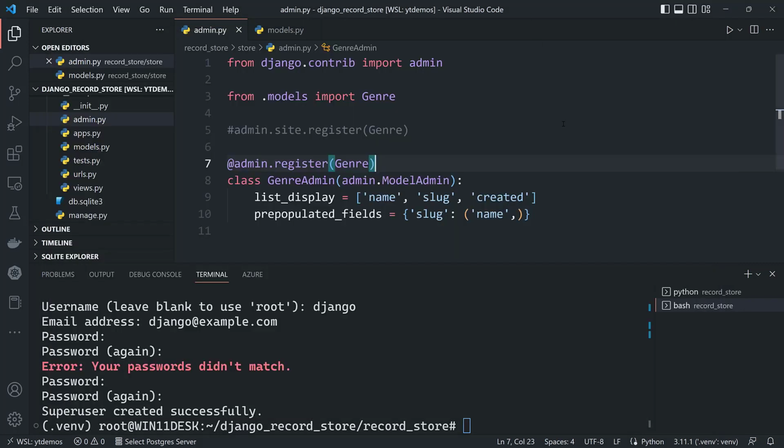All right, so that's an easier way, especially during development, to work with the database using the admin tool. But of course you can still use code, and we'll be using code in the next video in order to retrieve data from the database and show it in a template.